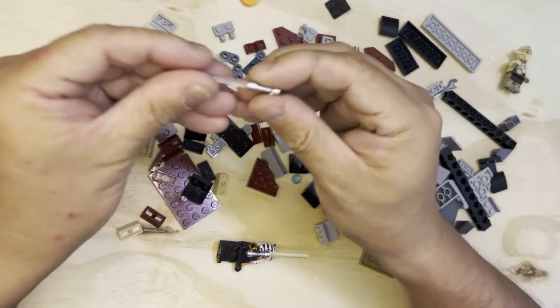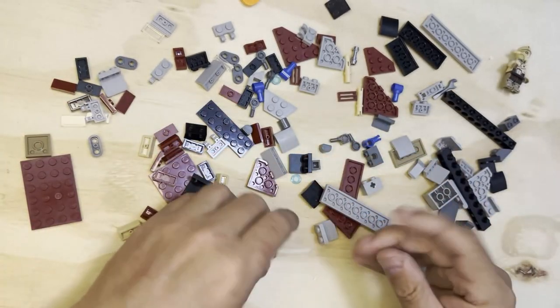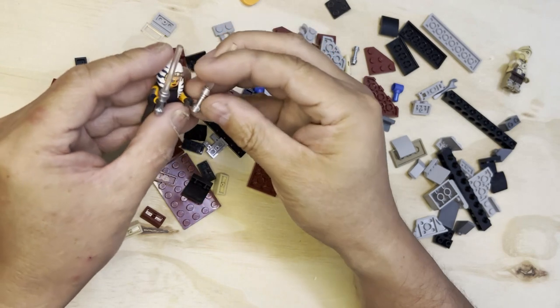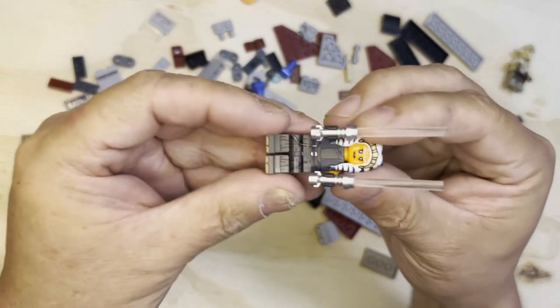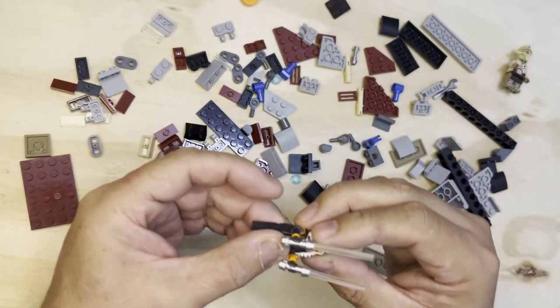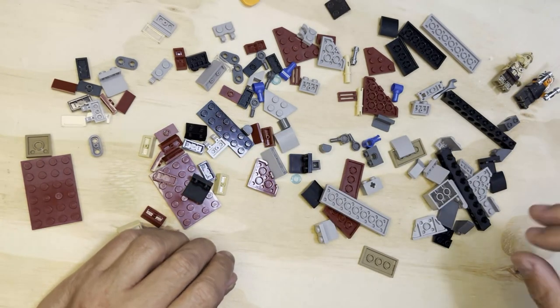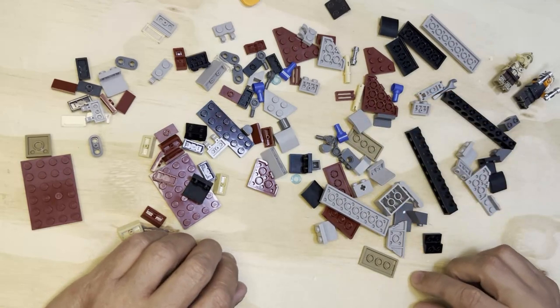Okay, she's got two of them, so I'm gonna grab this one, and you want to make sure that the fins are down, that this is smooth here, because the lightsaber fins are always down. That's the bottom part of the hilt, and there you go, ladies and gents. Ahsoka Tano. Yeah, everybody says I pronounce it wrong. It's okay.